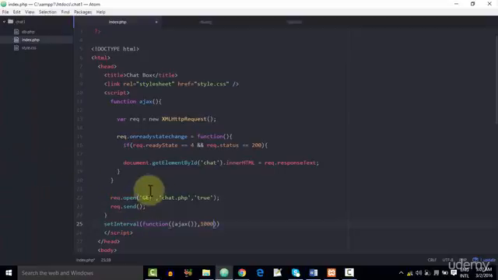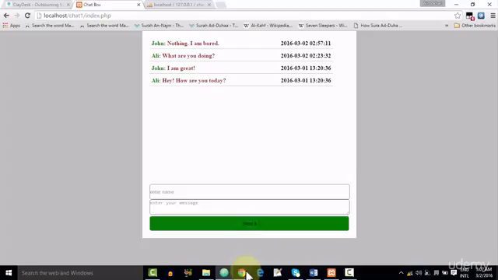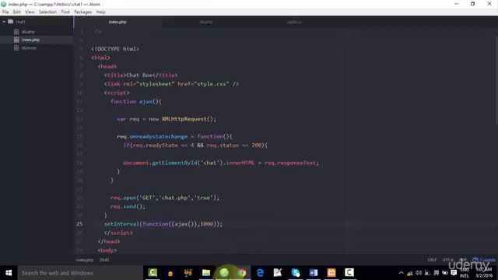So the time will be 1 second, which is 1000 milliseconds, and after the setInterval we need to type in our semicolon. If we save this, go to our browser, so it's great.